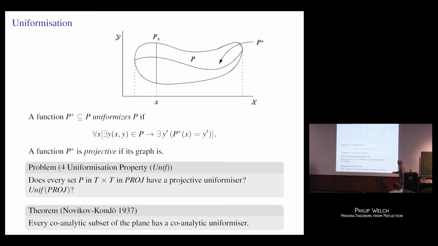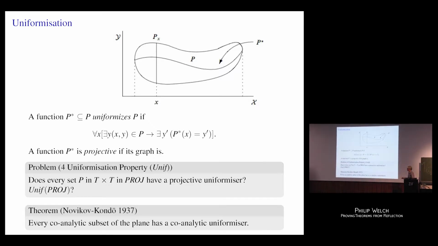The problem here is somewhat looser. It just says, perhaps I've got a projective set at some level of complexity after k many operations of complement and projection. Maybe I'm allowed to find a uniformizing function which is a bit more complicated than k many operations. Okay, are there any questions there?